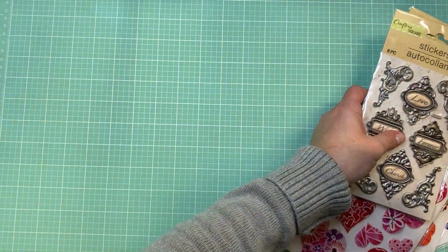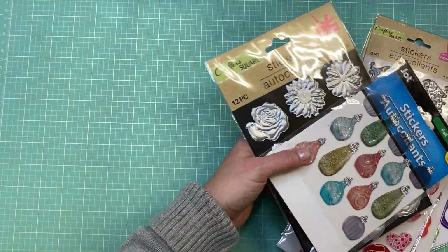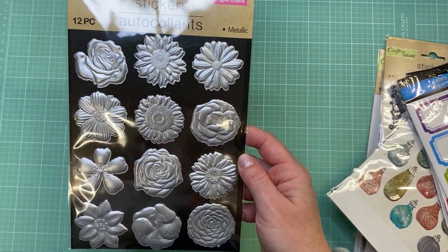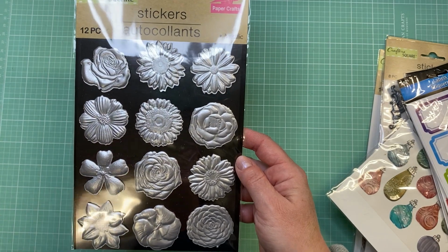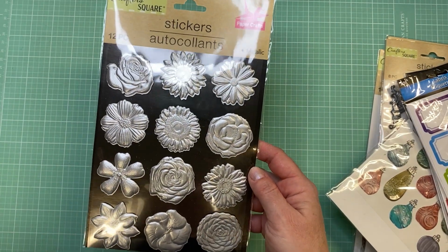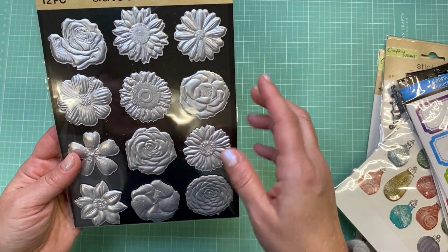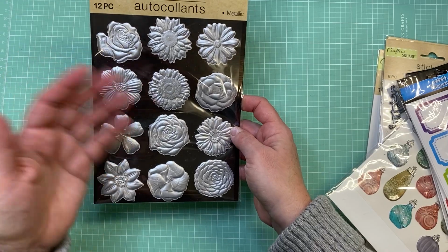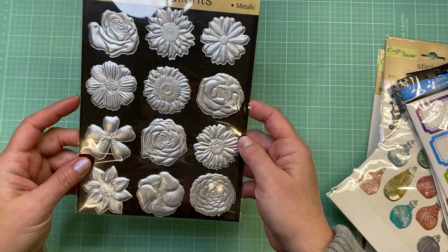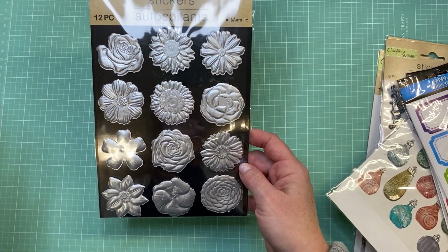Let's see, and then I got a couple other extra things too that I'll show you. But as far as the stickers are concerned, I saw these silver flowers, and they actually had them in gold too, but the gold was a little more brassy looking for my taste, so I probably wouldn't use them, but it might work for somebody who wants to do a more old-fashioned type journal or something like that. But I like the silver option. It's a brushed silver, and there's different kinds of flowers here, like roses and daisies, and I just thought it was something different. And they're nice because they're a little more dimensional, so it can add a lot of interest to your card or a journal page or something like that.